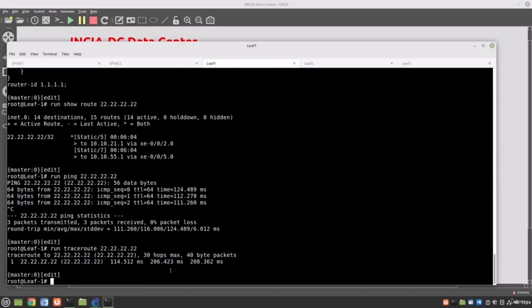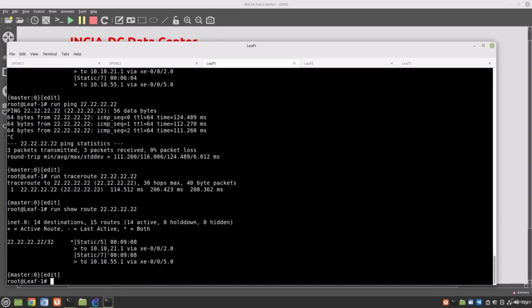Then we'll give it a moment, and check the routing table for the route to spine 2's loopback and see whether anything has changed. Right, let's have a look. Run show route 22.22.22.22. Okay, so it's still showing there, and it's still showing as active.